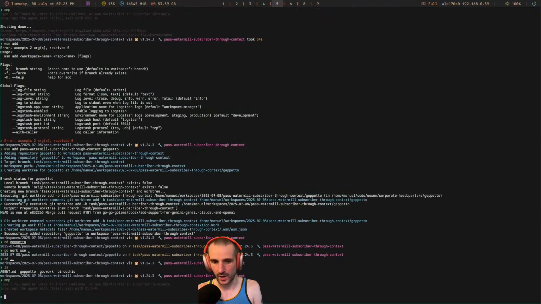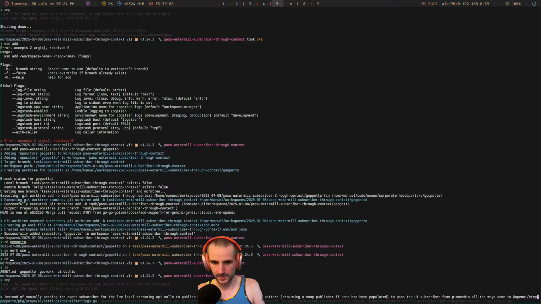So go back to AMP, and instead of manually passing the event subscriber for the low level streaming API calls to publish UI relevant events, use a context pattern returning a NOP publisher if none has been populated to pass the UI subscriber from Pinocchio all the way down to OpenAI step.